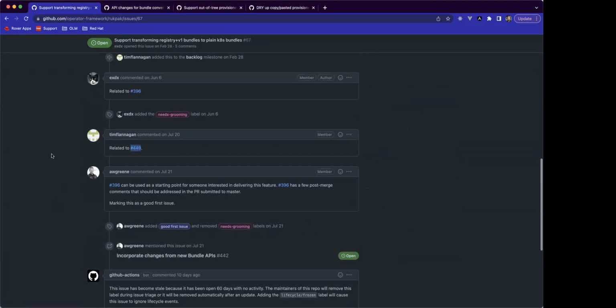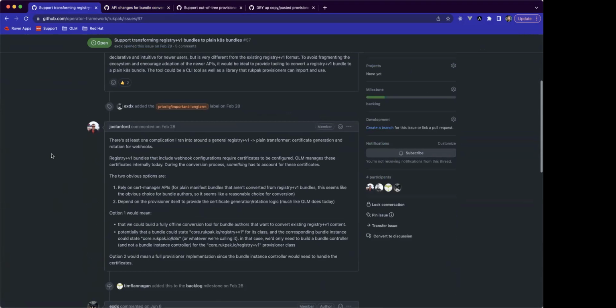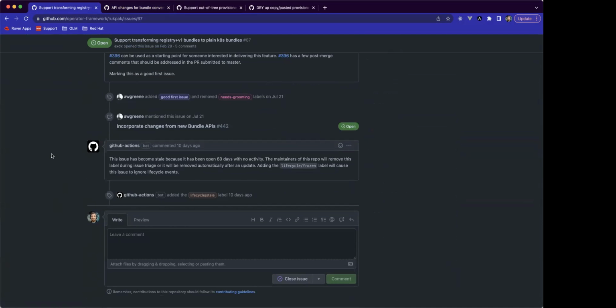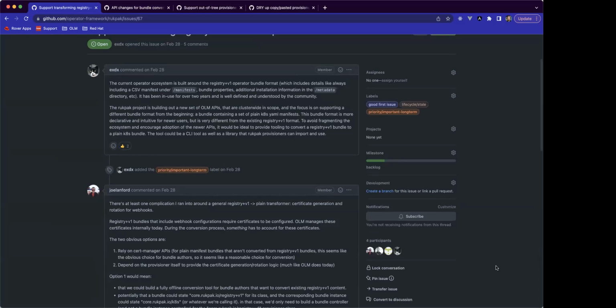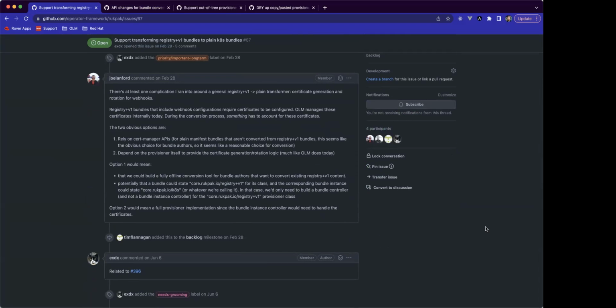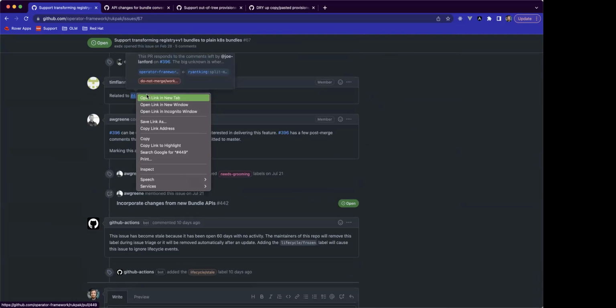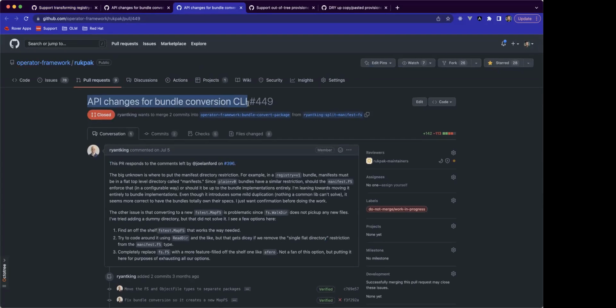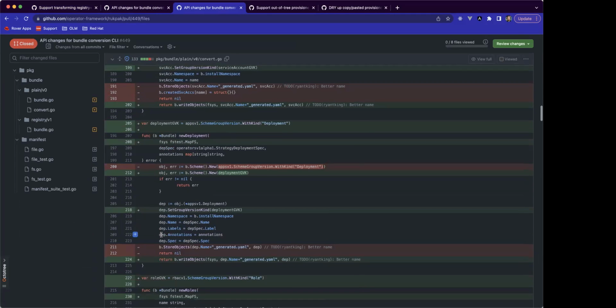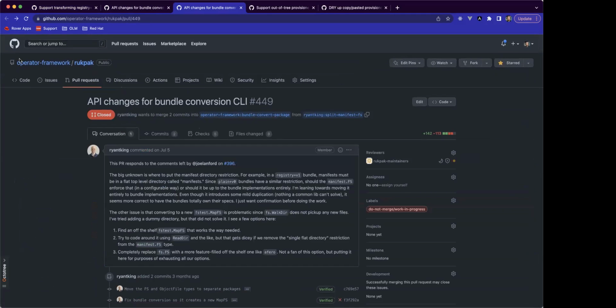Oh, this is like a CLI tool that converts over, right? Yeah, I mean, it would be a library implementation that the registry v1 provisioner would leverage, and then you'd attach a CLI using that same library. And this is more or less what Ryan was working on before I think he left. Is that right? There was a PR link that relates to this, where he made a bundle conversion CLI. There was a bunch of refactoring, I think, when I last saw this. Maybe this is a different PR than I'm thinking of. But yeah, I think when Ryan was working on RukPack, this is what he was working on.